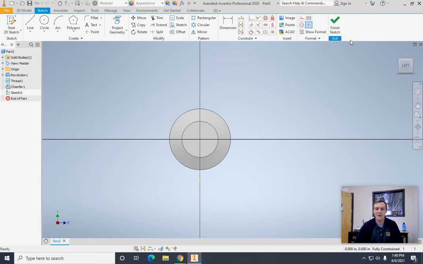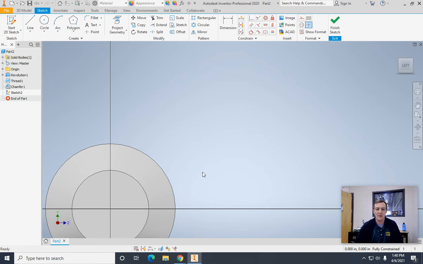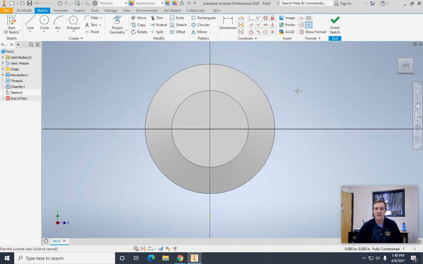So what I'm going to do is, first of all, make it bigger so I can see what I'm doing. And then I'm going to use a construction line, and I'm going to make a circle. And that circle needs to be 0.156, and then, or you could add 2.5 onto it.